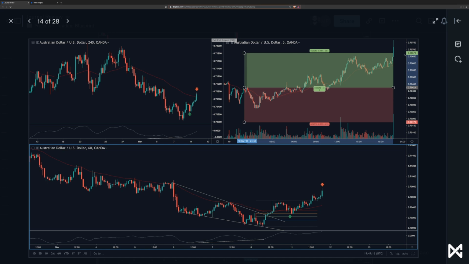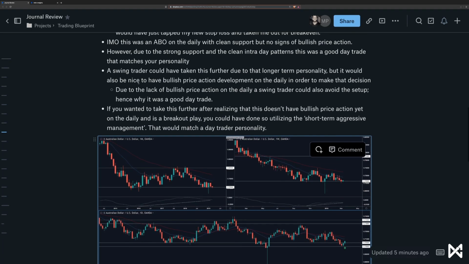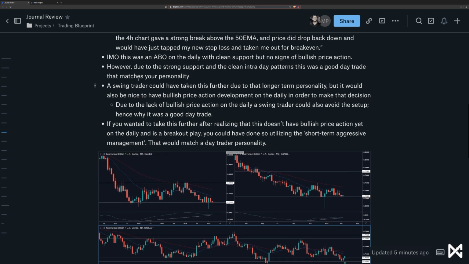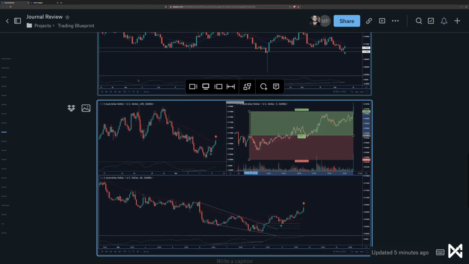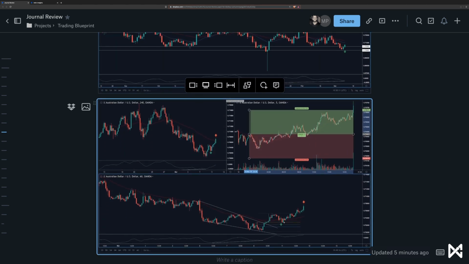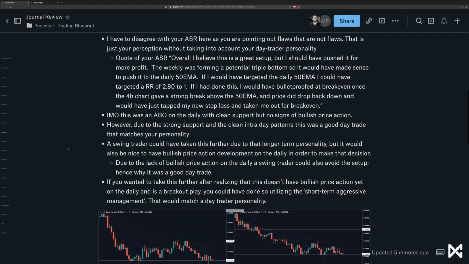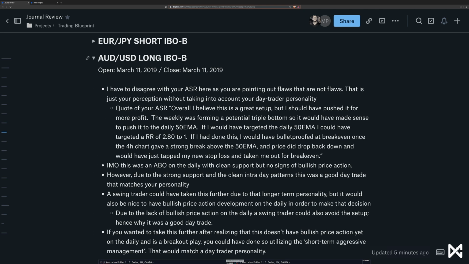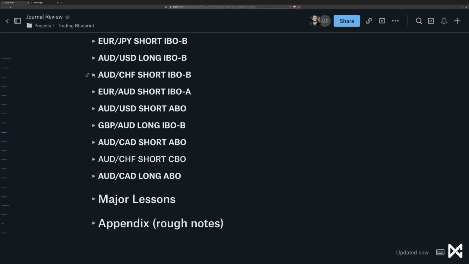Otherwise, this is the correct day trade. In my opinion, there's nothing wrong with the setup, right? This trader thinks there was. In my opinion, there is nothing wrong with the setup. It was perfect execution. It could have been executed differently if you have a little bit of a different day trading personality, right? Where you're targeting a 1-hour wave 3 run on IBOs at 1.272 Fibonacci extension, applying more of a short-term aggressive management approach. So good trade there, in my opinion, but a lot of notes, right? Because again, that's the kind of stuff that you can pick up.